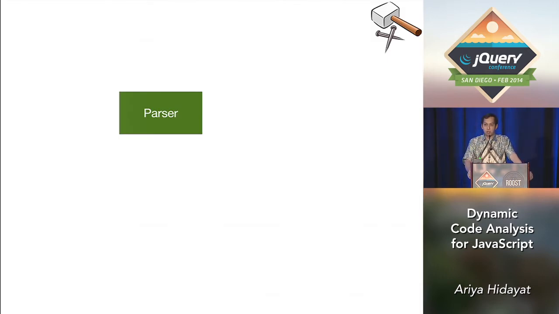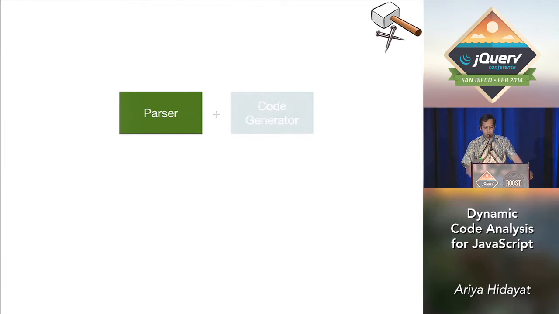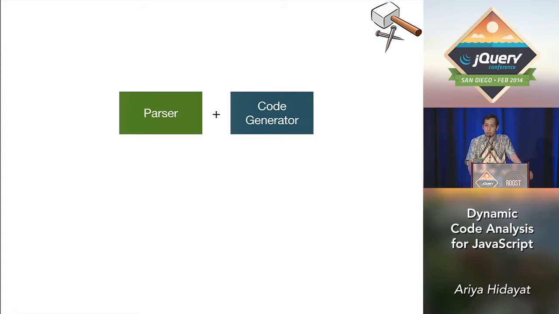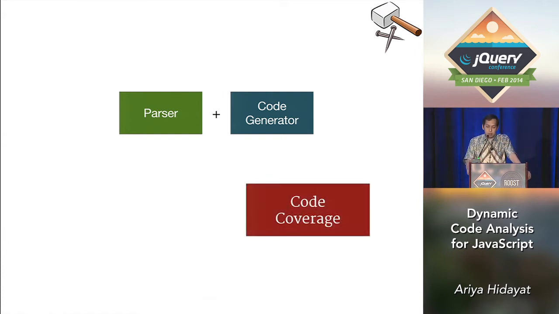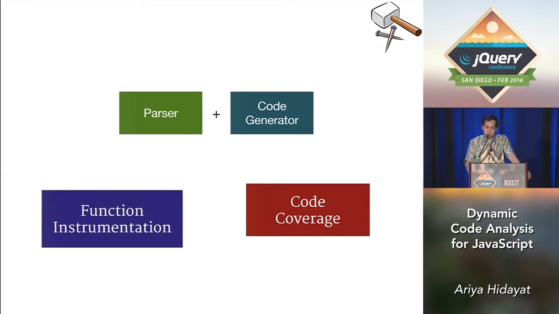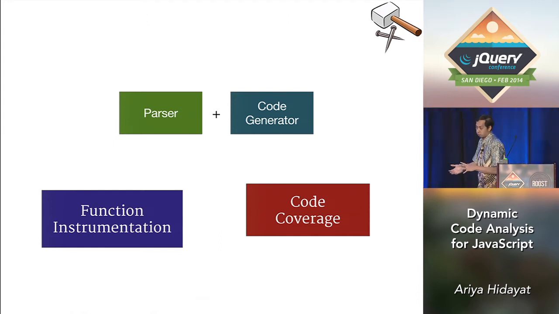The first thing that we need if you want to deal with JavaScript is a parser. The parser consumes your JavaScript code and produces a syntax tree, and once you have the syntax tree, you can give it to a code generator. This gives us a very powerful and deadly combination that allows us to build all kinds of magic tools. Two tools I'm going to cover today are code coverage and function instrumentation, and this falls into the dynamic analysis part of JavaScript analysis tools. To do analysis using both code coverage and function instrumentation, you need to actually run the code — that's why it's called dynamic.